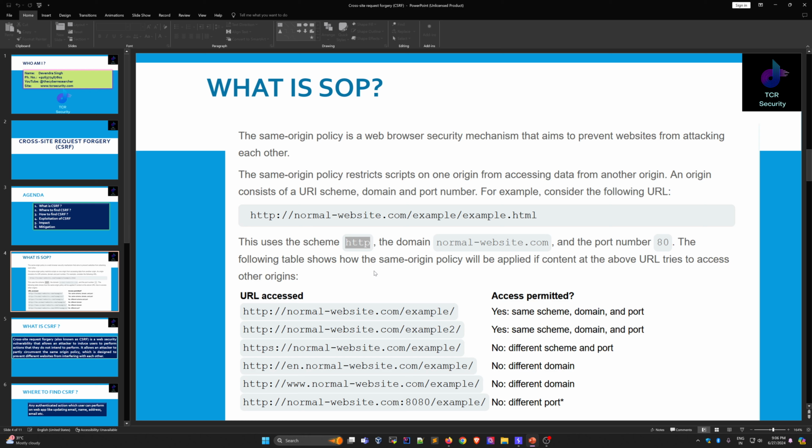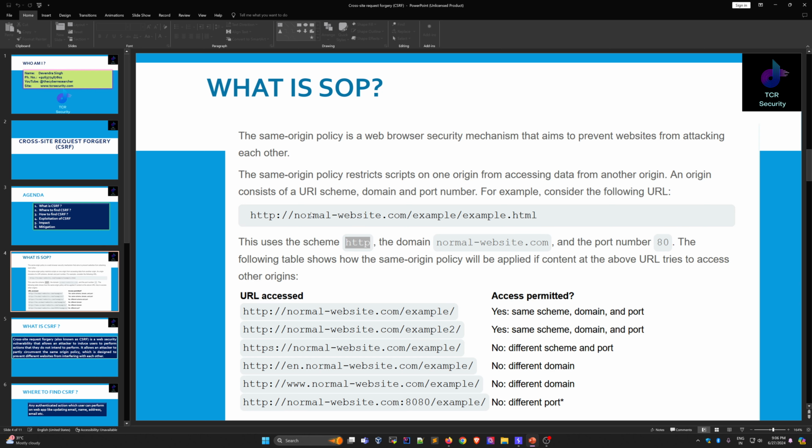Another one is also normalwebsite.com, but this one is http and this one is https, so they are different. If the domain is different, it is also a different origin. So by this method, if all three are the same, it is the same origin, otherwise a different origin.